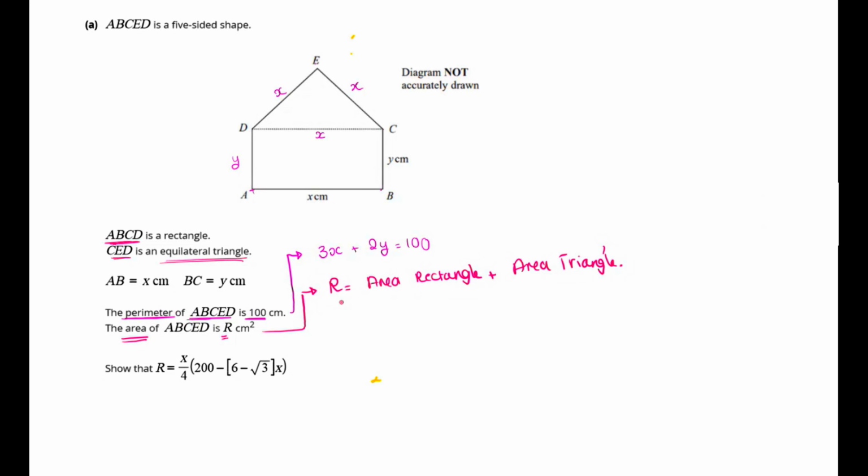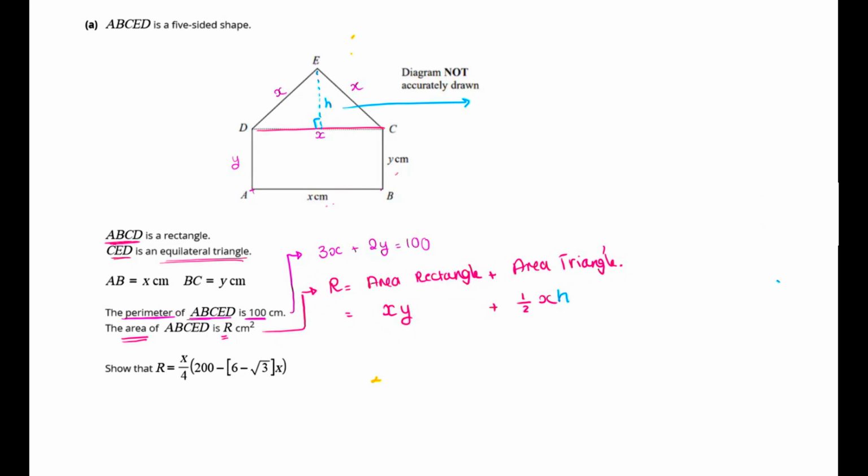Okay, now let's put in the information that we have. The area of a rectangle is base times height, so that's just going to be x times y plus the area of the triangle. Every triangle is a half base times height, so we've got a half my base, which is x, times my height, and I don't have my height just there, so my height is the perpendicular height over here, h, so times h. Now we look at this question over here and we see you only have it in terms of x's, so let's find out what our h is.